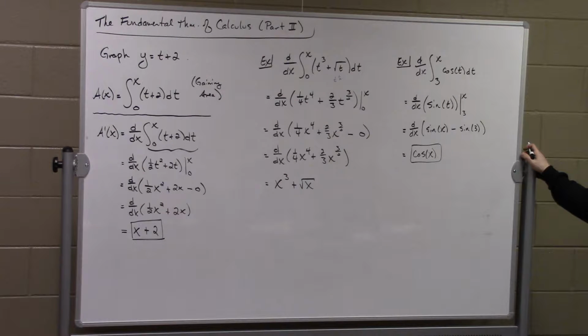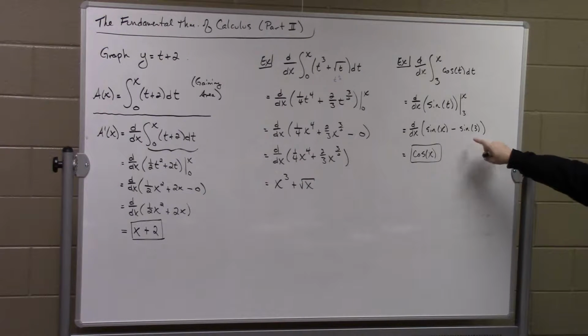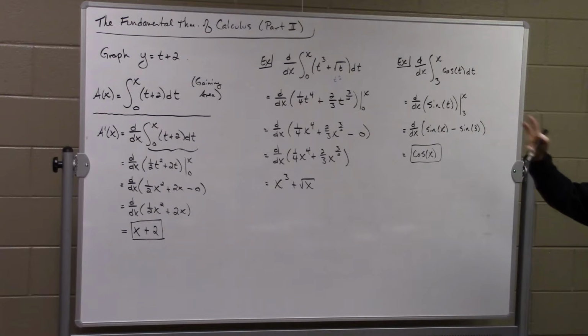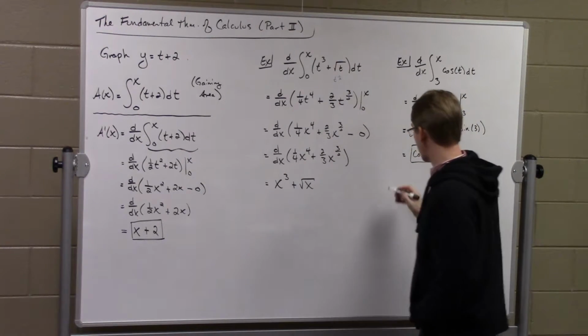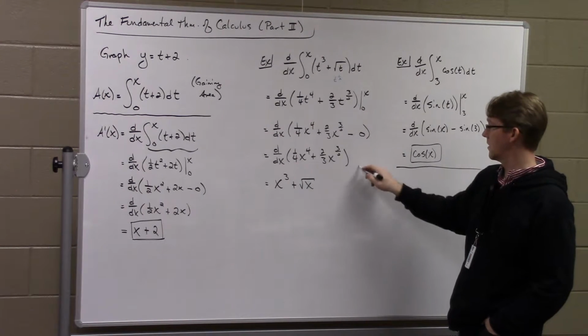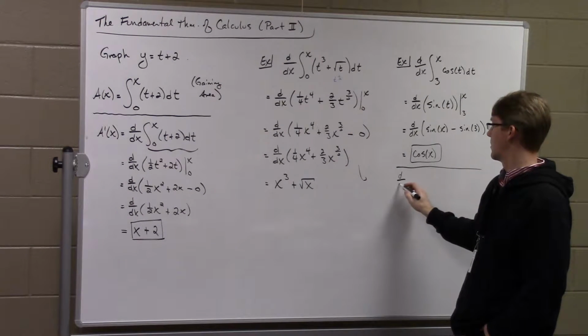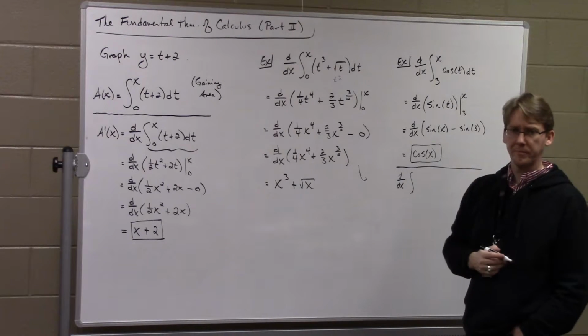How would it change if I started at, say, 10? It wouldn't. Why not? Because that second part, when you plug that thing in, it's just going to give you a constant. And when you turn back around and take a derivative, it's gone. If you have something like that, it's 0. Let's pretend this one started at something again. Give me a number.